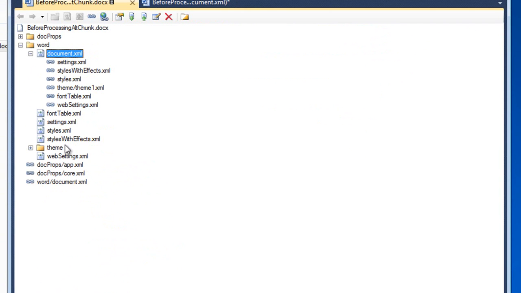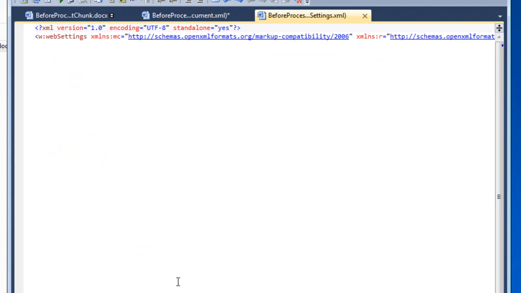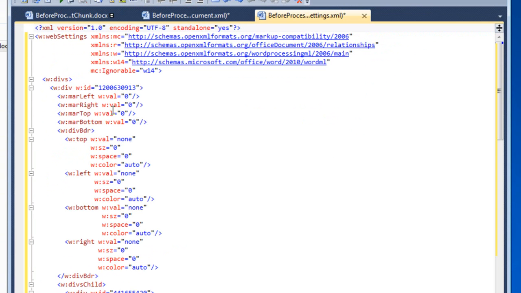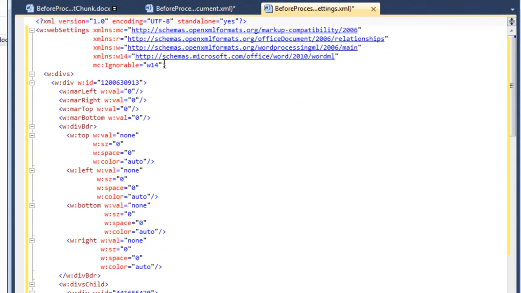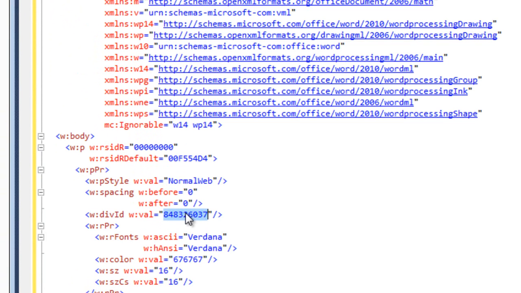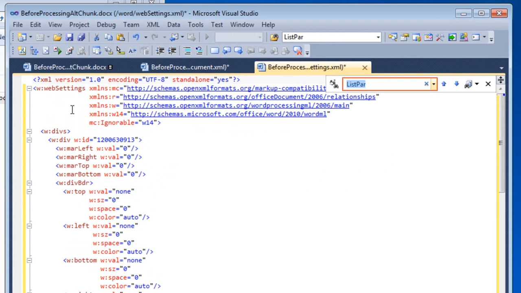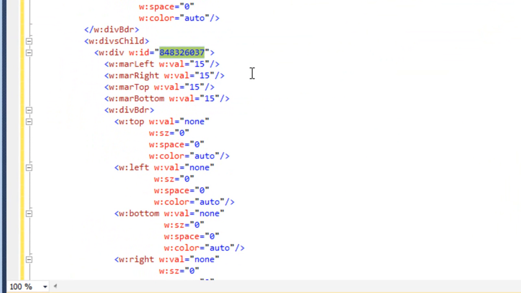We can see what that refers to by looking in the web settings part. And if we look in the web settings part, there are these div elements. I can grab this div ID value, copy it, come to the web settings part, and search and find it. And here is the div element.